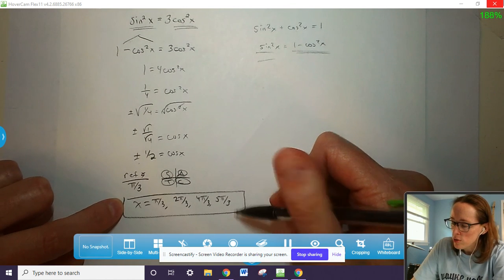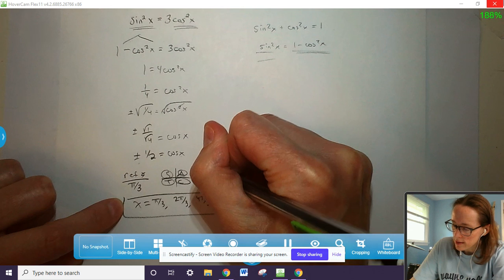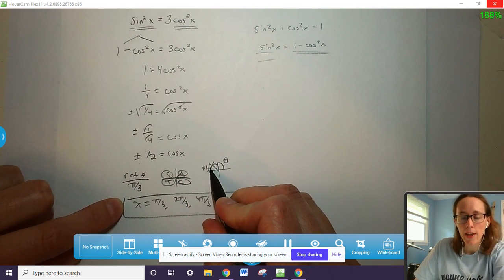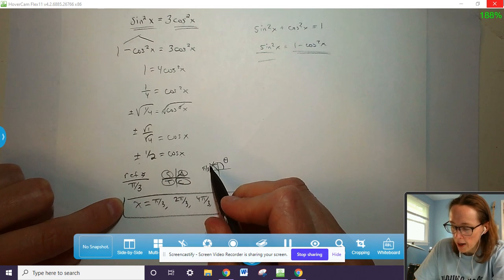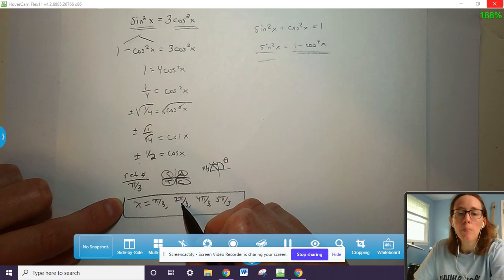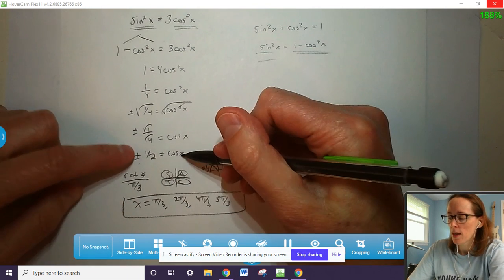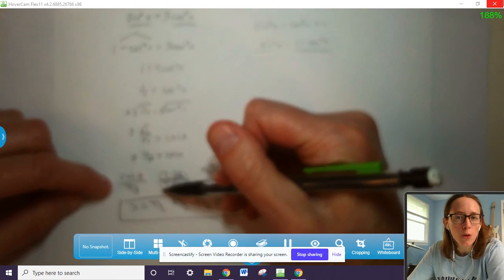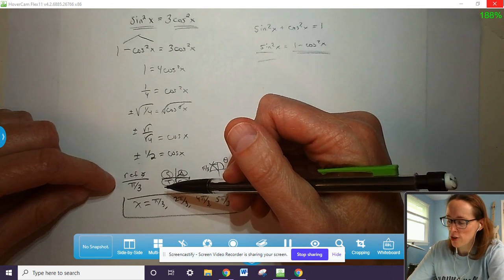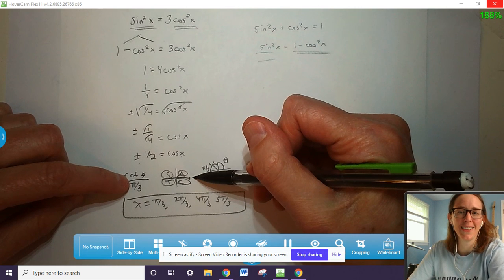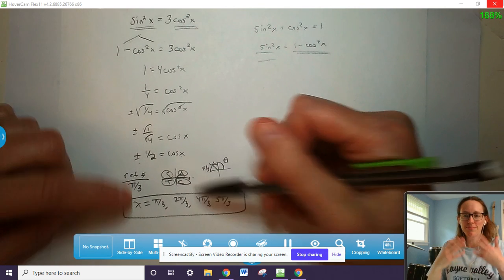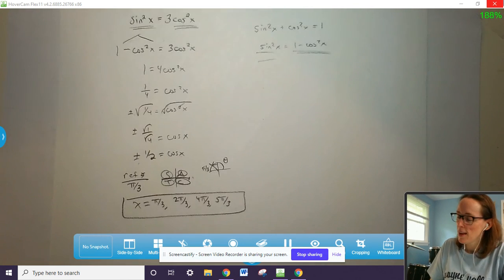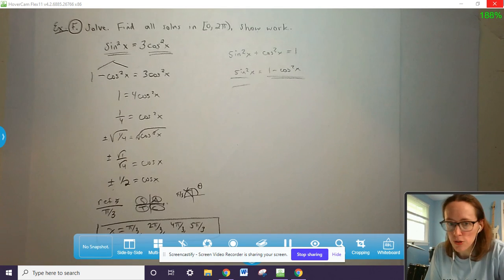So if you need to make a sketch and show that this is the angle we're looking for in quadrant 2 and the reference angle is pi over 3, and think, okay, pi minus pi over 3 is 2 pi over 3, that's fine. But since I know you guys know how to solve this, do the lessons at this point, I tend to go a little faster through that part. And that's what I would do if we were in class together as well, because I know you know how to do that. So when you do your practice, you can practice that. But this way we can continue on to more types of problems, or in this case, different ways to solve this one. Okay, so that's our set of answers here.